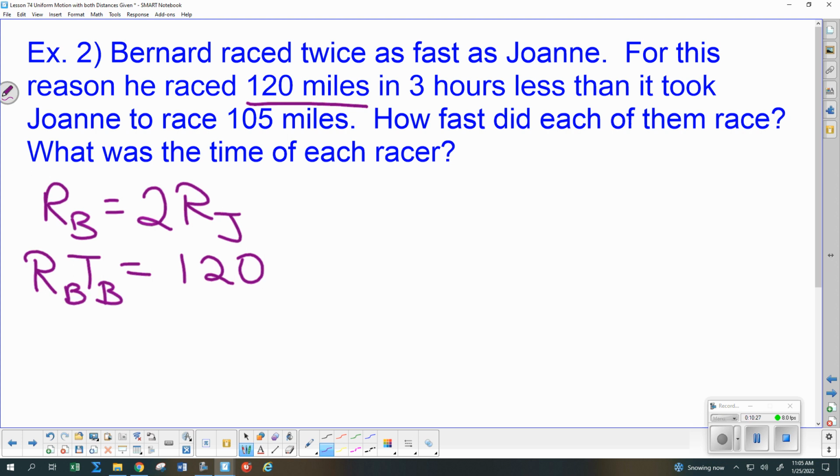Does that equation make sense? Jonas, question? It kind of is going to depend on the context. If they aren't starting and stopping at the same place, then we definitely will. Right now, I'm just trying to figure out what's going on. I don't know if these people started at the same place and ended at the same place, so that's why I'm not drawing a picture, at least yet, unless I get some more information. Okay, and we know Joanne went 105 miles.